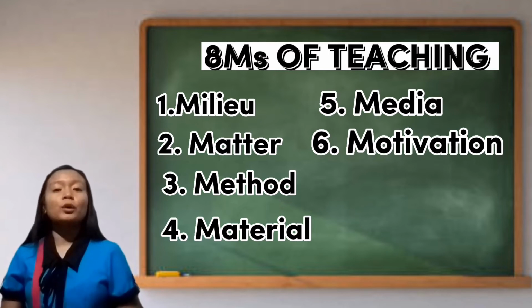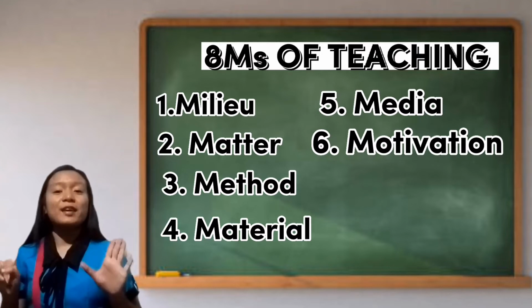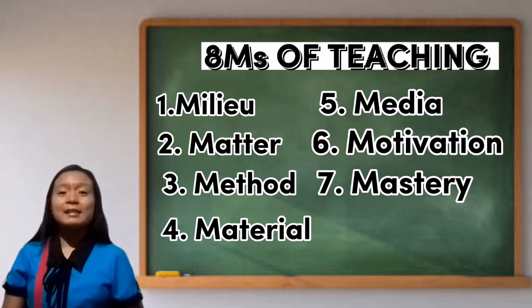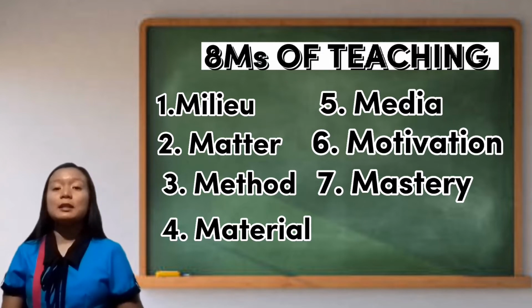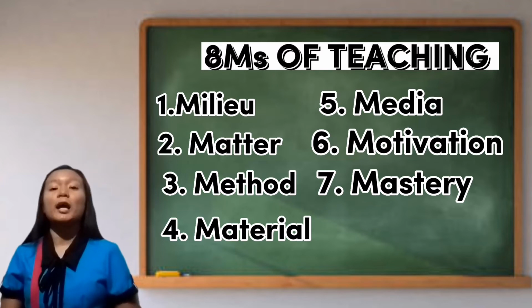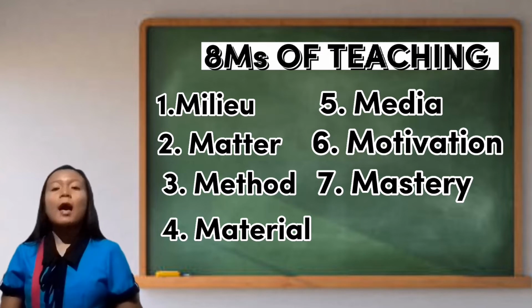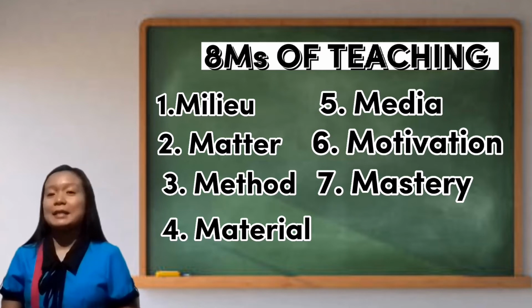The fundamental rule of learning is motivation. A student will only take in information that he is interested in. Number 7, mastery, the internalization of learning. This refers to the internalization of knowledge that results in automatic or habitual change in behavior through meaningful repetition and application. Mastery is achieved by fixating on the material to be learned, which moves it from short-term to long-term memory and makes it easier to apply and transfer to other situations in the future.